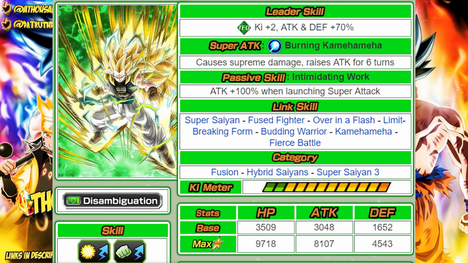Of course, that will really allow him to dish out very, very high damage, because that is the best way that these passives can work, when it activates when they launch their super attack. Then his links are Super Saiyan, Fuse Fighter, Over in a Flash, Limit Breaking Form, Budding Warrior, Kamehameha, and Fierce Battle. So of course this beast has really good links. Fuse Fighter, Super Saiyan, Over in a Flash. Amazing on Super Tech. Amazing on the Fusion team. He is good on so many teams.